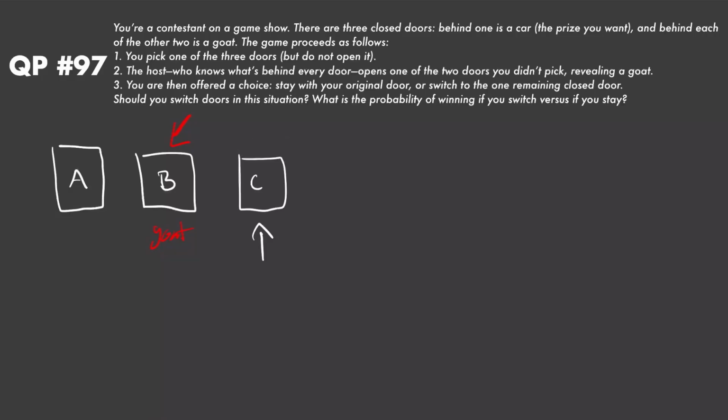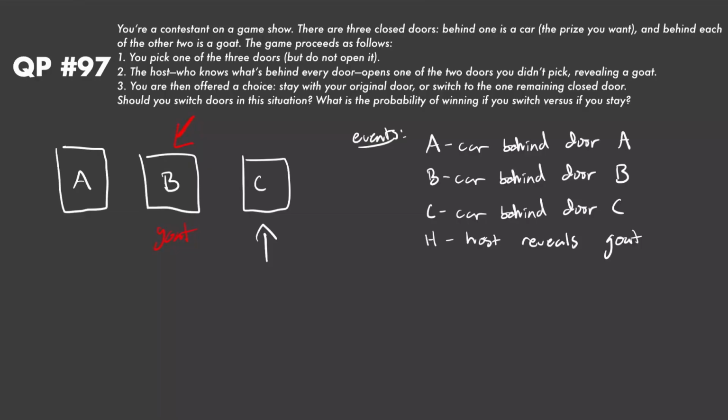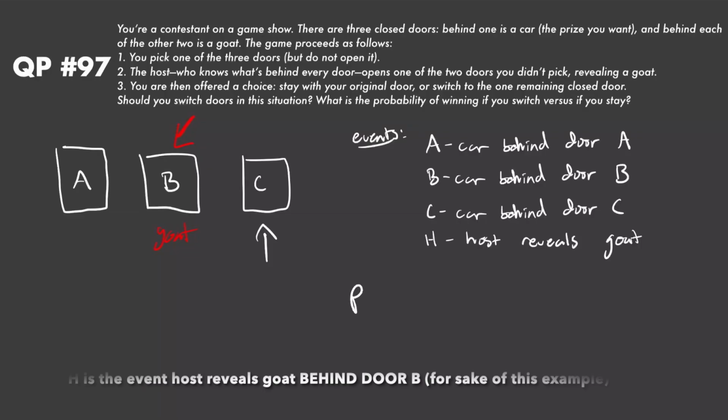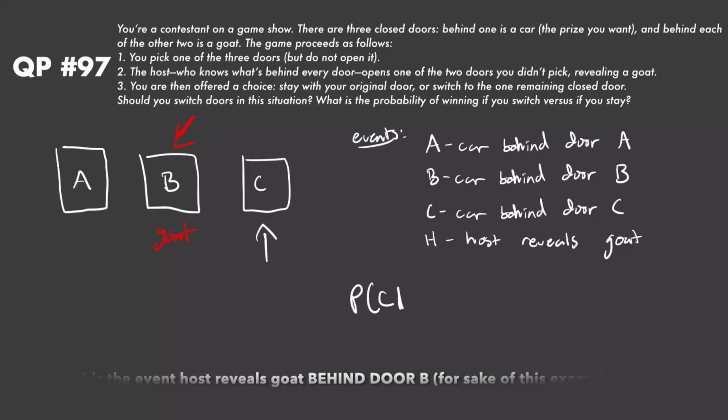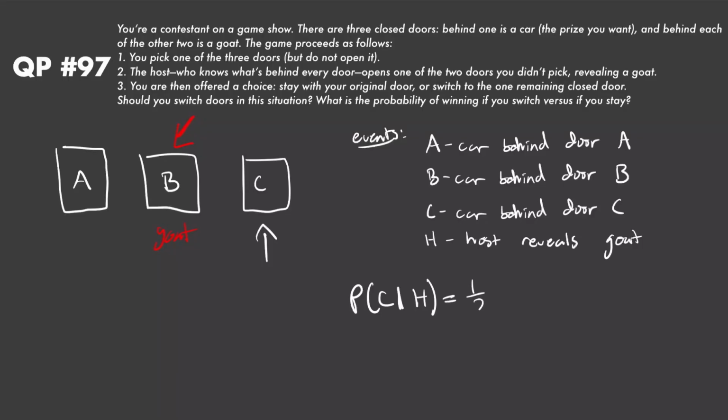You'd think that it's equal, but it's actually not. So essentially what we need to find is the probability that the car is behind our chosen door C, right? We chose this door given that the host revealed a goat at door B. So you would think that this would be 50%, but it's not. And the reason for that is that the host reveals the goat and he knows what's behind every door, so he has more information than you. So it's not like he's just randomly choosing which door to reveal, he's always going to choose a door with a goat behind it to reveal.